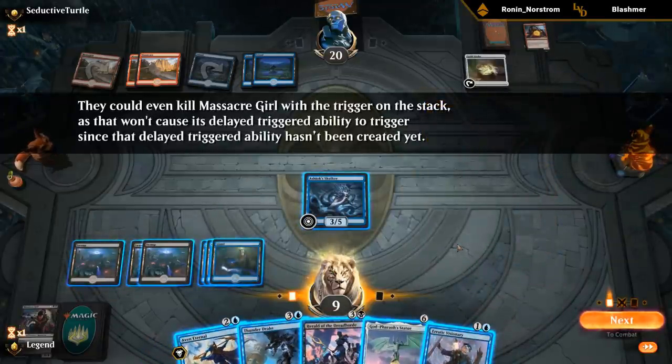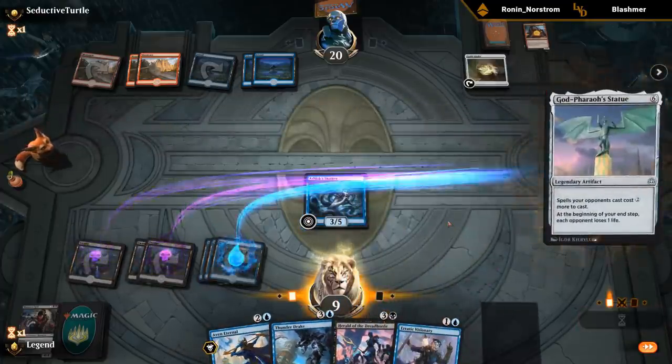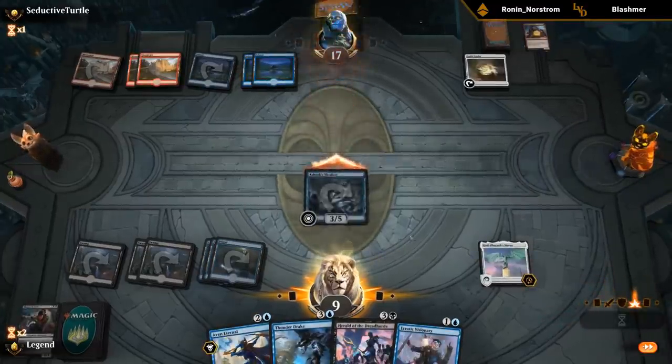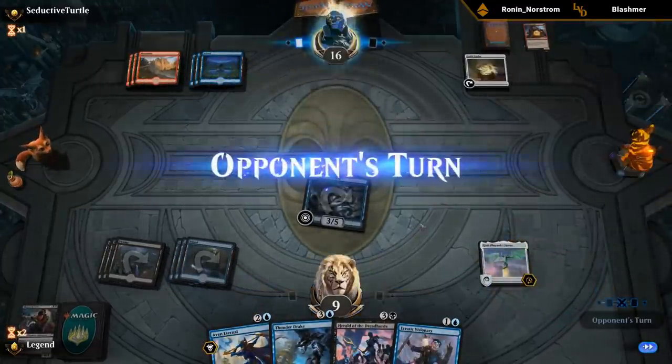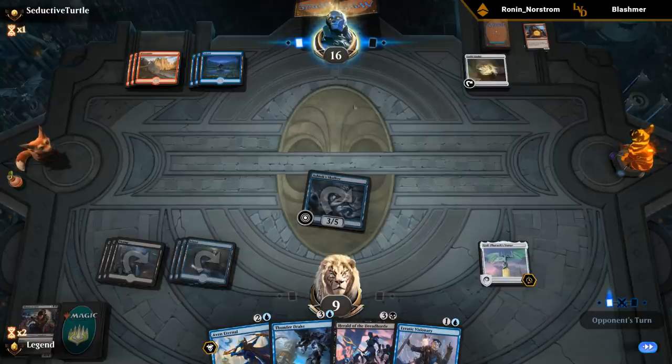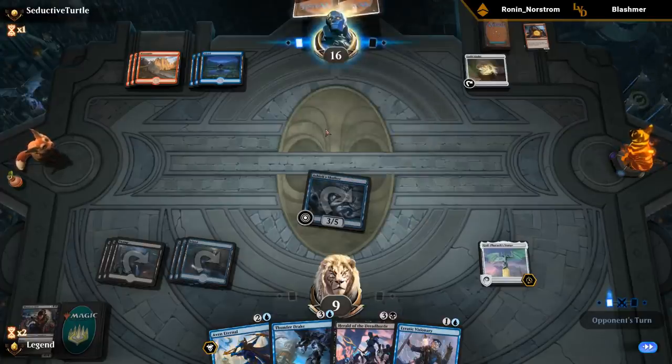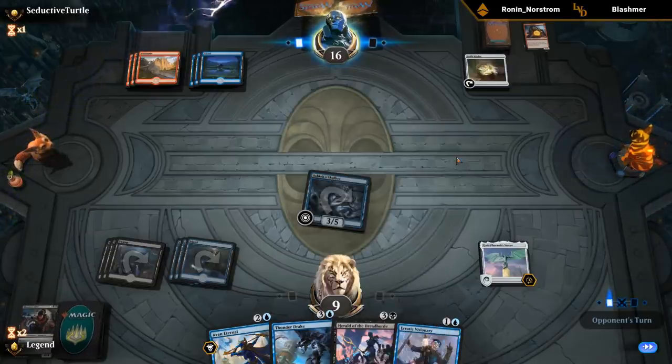I could Statue, which is kind of appealing too. Prevents my opponent from casting anything too expensive. Yeah, I guess that's fine. And the blue-red deck does play a lot of cantripping effects, like Guild Globe and other cheap cantrips, and those all get a lot worse with a Statue in play.